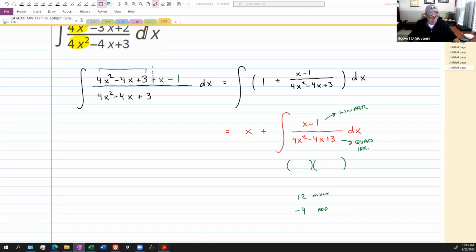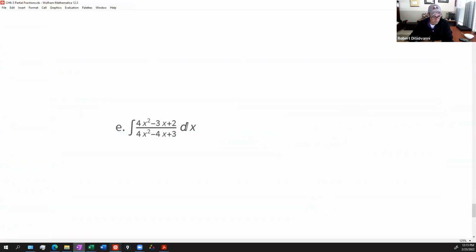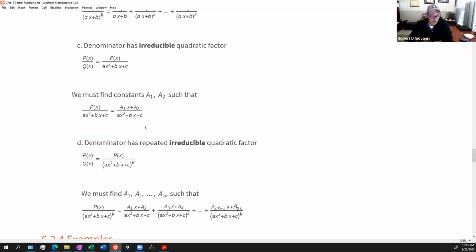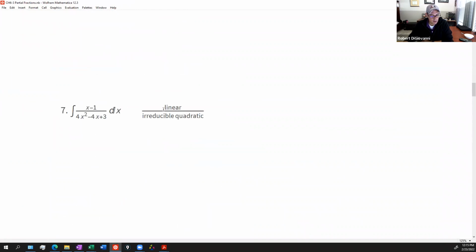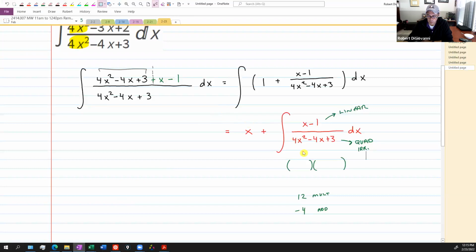And if you look back in our notes, we have a method for doing a linear over an irreducible quadratic, don't we? We have a method for this. In fact, isn't that the same problem? I did that on purpose. That way we don't have to work this problem out, okay? So we've seen this integral before. We've actually seen it, and I'll take you back in the notes for when we did this.